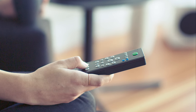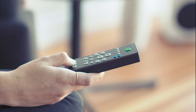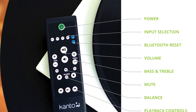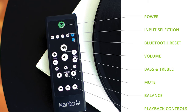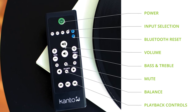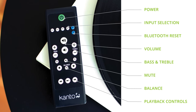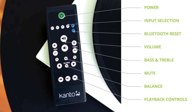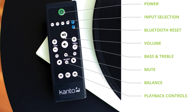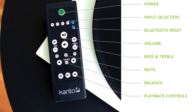Let's take a look at the remote control. This is a really well-done remote for this general price range. Obviously power on up here, Bluetooth control as well. You can choose the sources — going back and forth from your TV to maybe a connected turntable. You've got volume up and down. You can even do treble and bass up and down, which in a compact speaker like this, allows fine tuning on the fly. You've got balance controls — highly unusual in a system like this, but definitely very useful. And of course your ability to move back and forth from tracks and pause and play. A really nicely done remote.